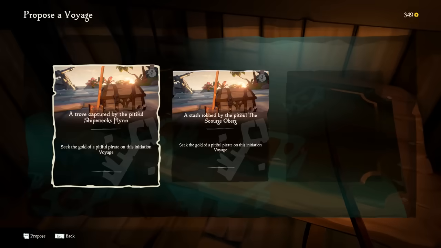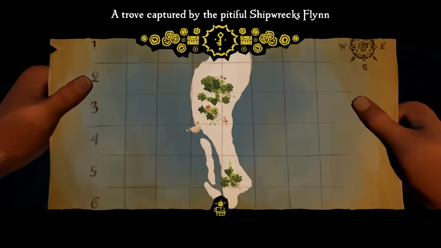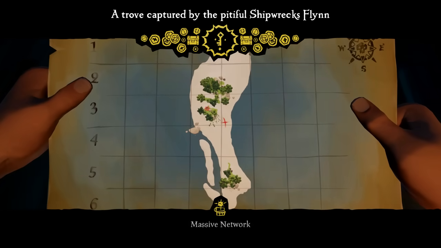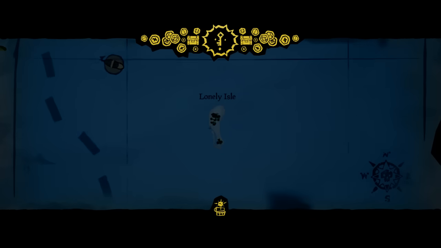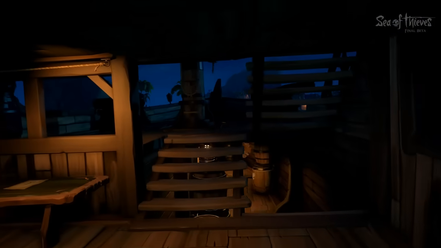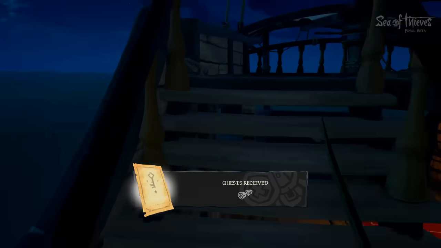Anyway, much better. Let's set out that quest. Let's do the Shipwreck Flynn first. So, we gotta head to this little sandbar island. Looks simple enough. There it is. Lonely Isle. Fantastic. It'll be a quick voyage. And it switched my sword again. That's annoying. I don't like that glitch.